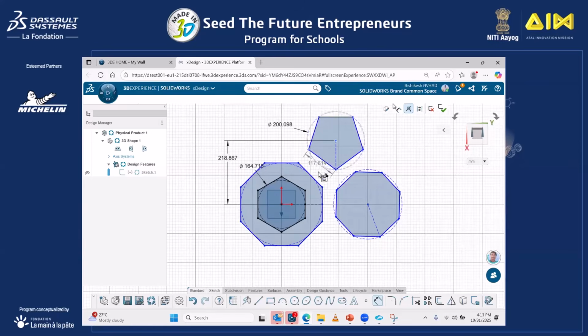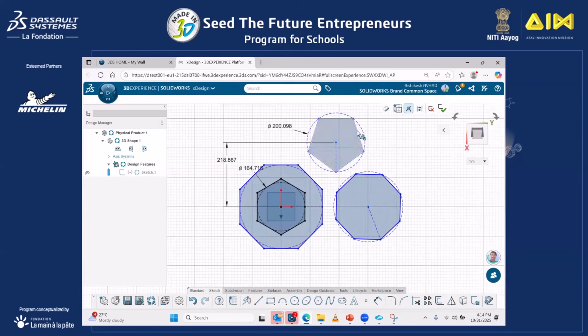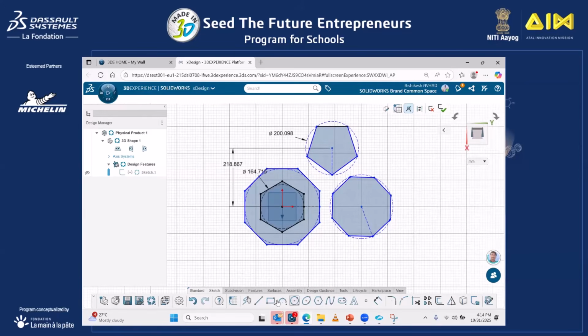Likewise, we have provided the vertical dimension and the horizontal dimension for the center so that it gets fully defined. Yes, you can define it like that. Now next we will see the arc.